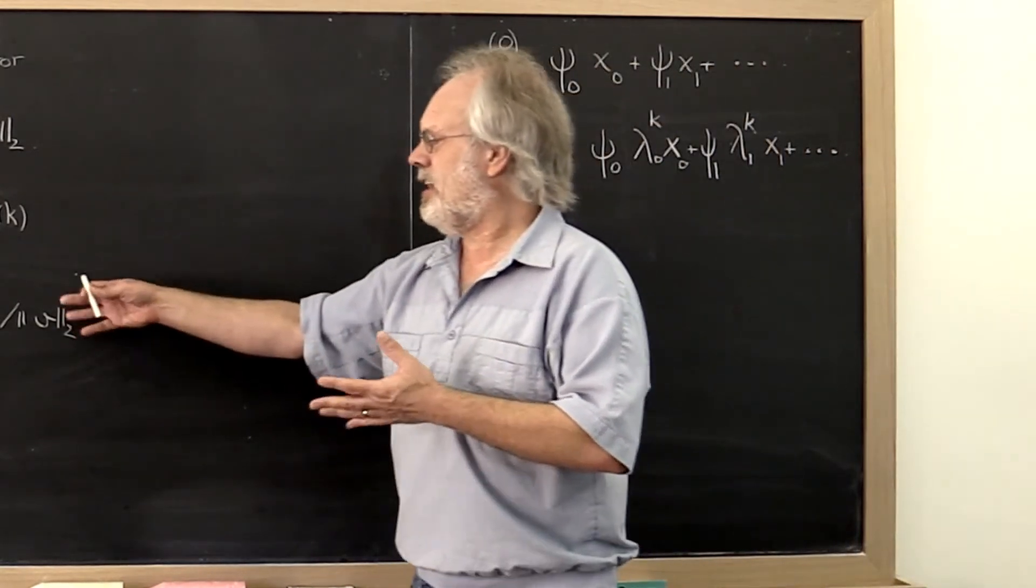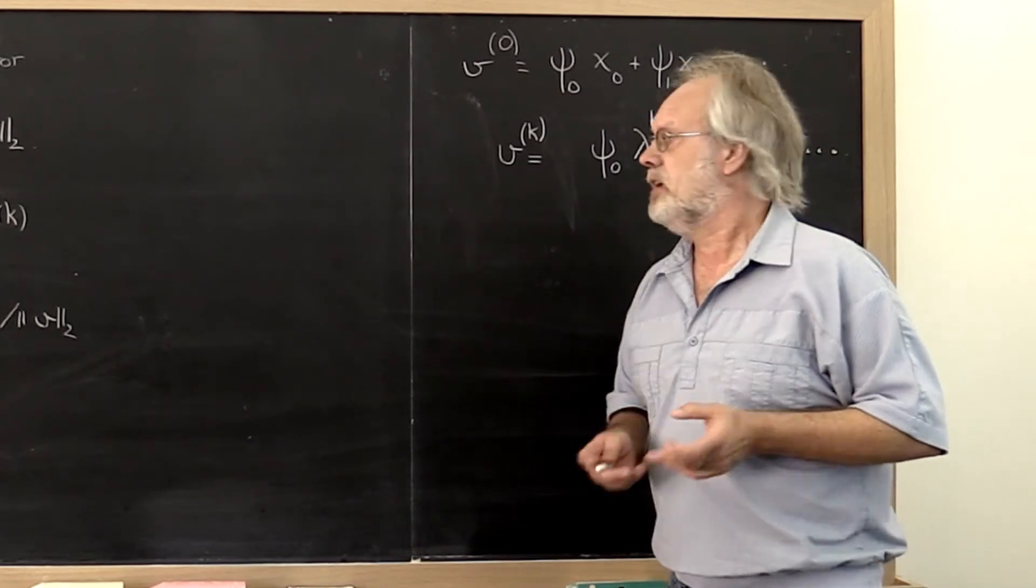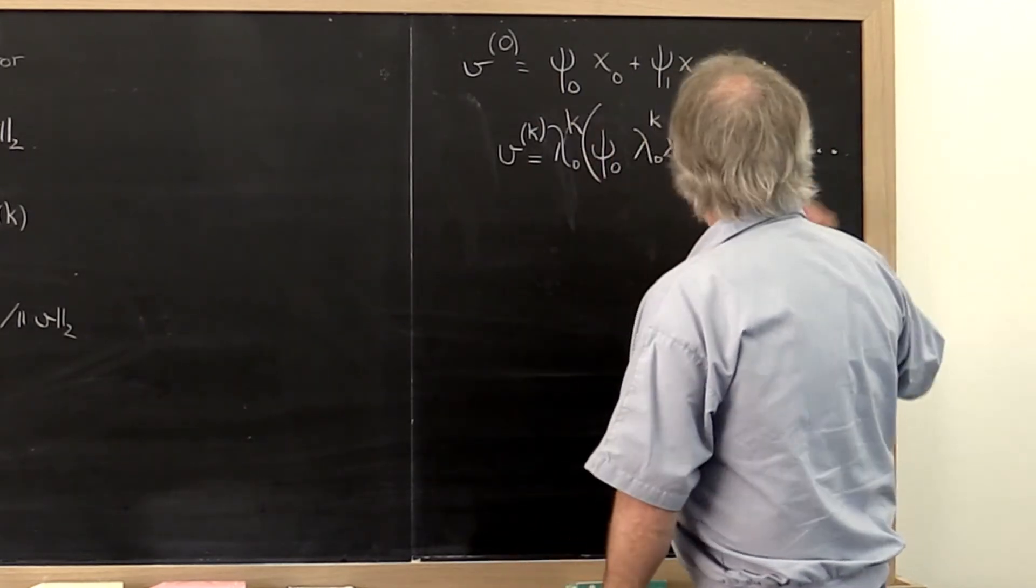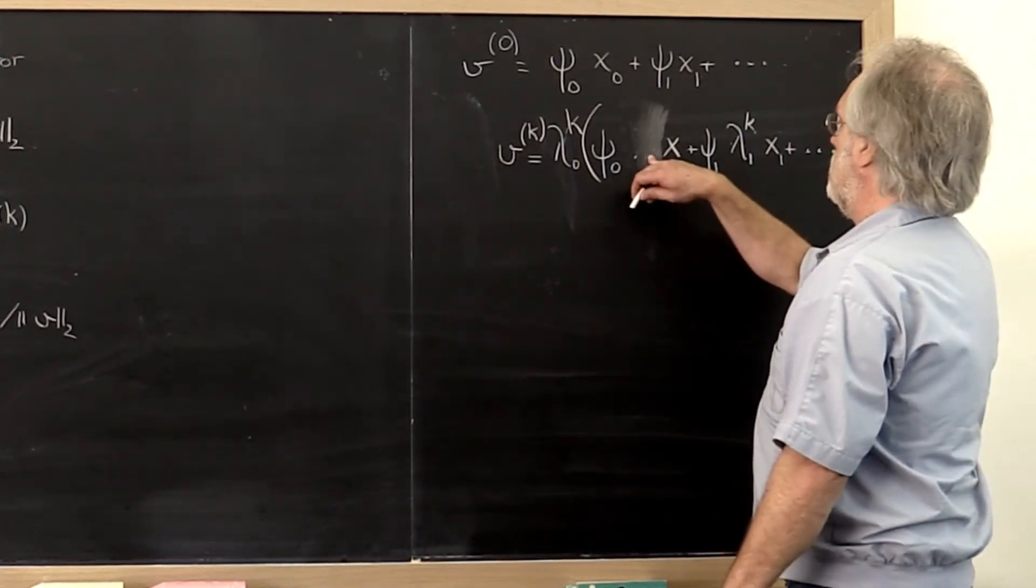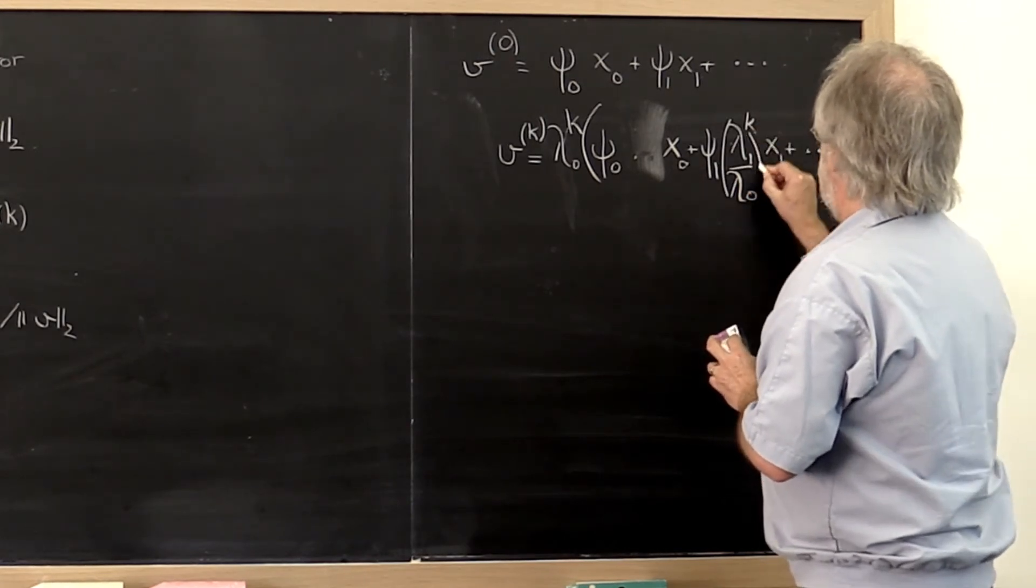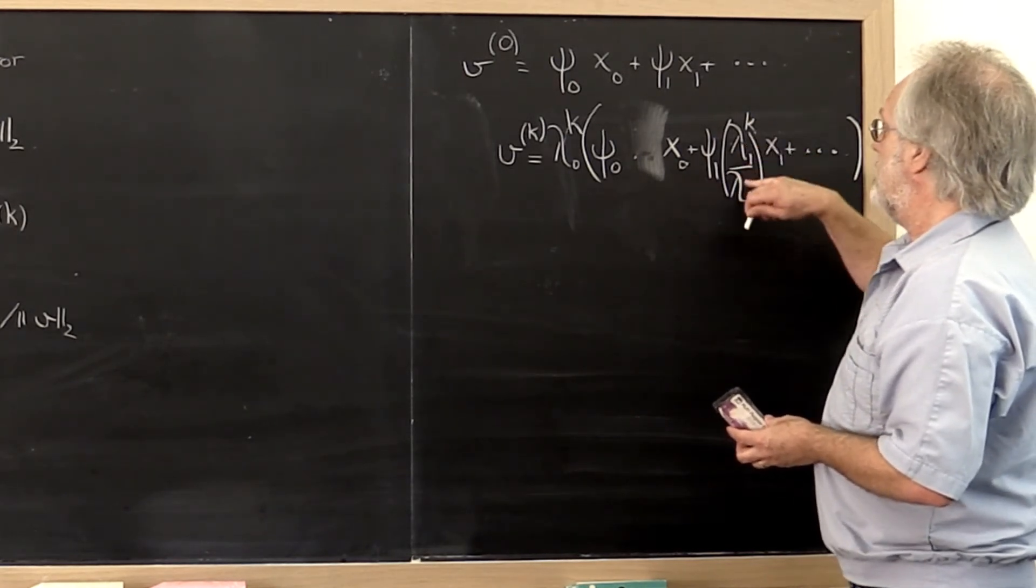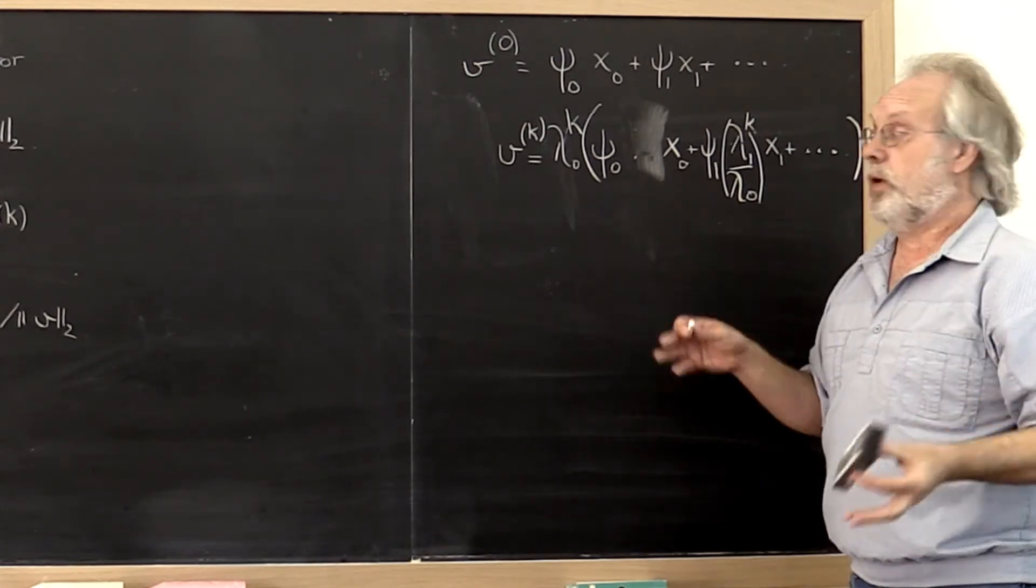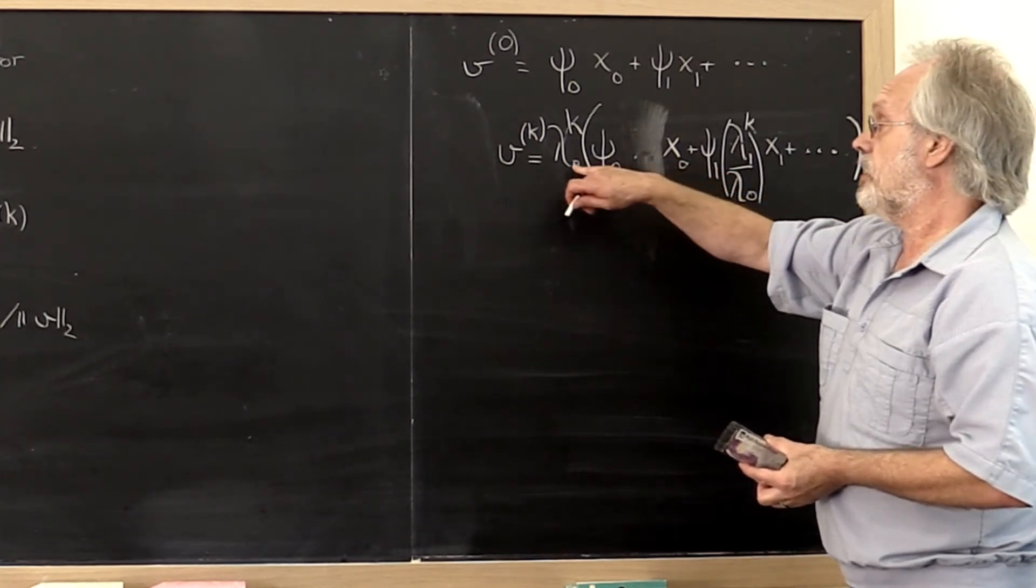Now how normalization comes into play makes things a little bit more messy, but let's not worry about that part. And then what we could say is we can factor out the lambda_0 to the kth power. And then this term here becomes 1, or this number right here. And then each of these become the eigenvalue divided by the eigenvalue largest in magnitude. And then the idea was that since this ratio in magnitude is less than 1, raising it to the kth power will eventually wipe all of this out. And therefore we end up with a vector pointing in the direction of the eigenvector associated with the largest eigenvalue.